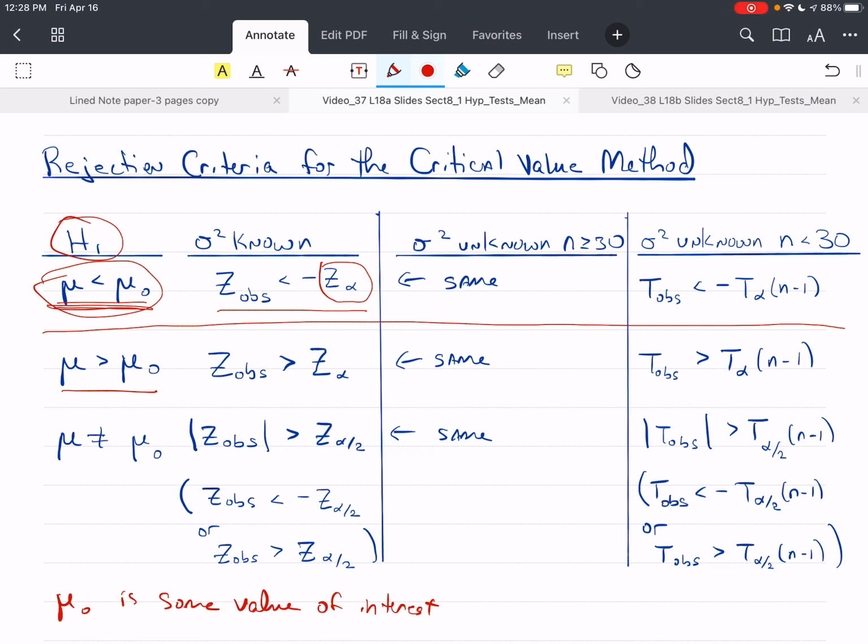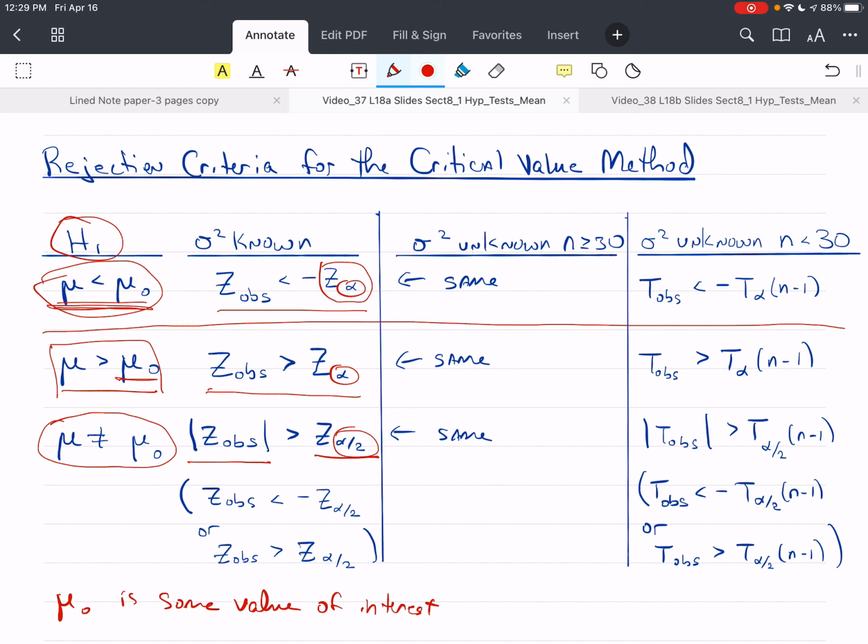And if we know sigma squared or sigma, and our claim H1 is that the mean is greater than some value that's given, then we'll reject the null that they're equal in favor of the claim when z observed is greater than z sub alpha. And then this corresponds to our two-sided confidence interval. We'll reject the null hypothesis that mu is equal to mu naught in favor of the alternative that mu is different than mu naught when the absolute value of the test statistic is greater than z sub alpha over 2, not alpha. Here we had alpha.